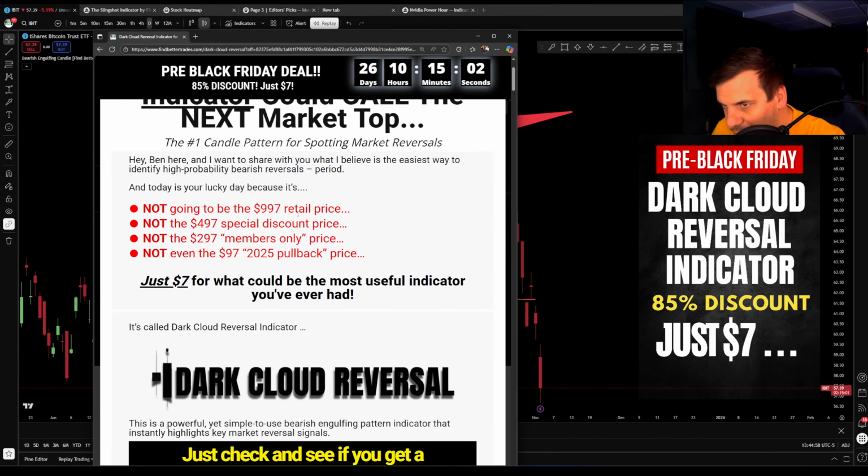There's a lot of other cool things that we're offering with it as well. Let me go down on the page here. There actually is a scanner, the reversal scanner, which will show if there's a bearish engulfing on Apple, SPY, QQQ, or NVIDIA. This is just the overall market sentiment, to see what's happening. Let me throw that on there if I can. Here it is down here. I'm not sure why it didn't pop up right there, but here it is. And right now, there is not any on this day.